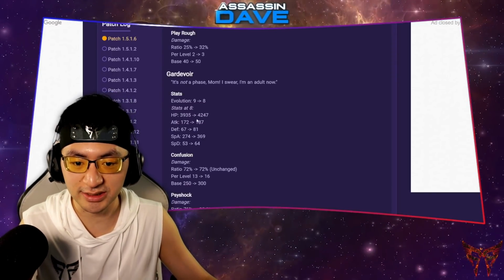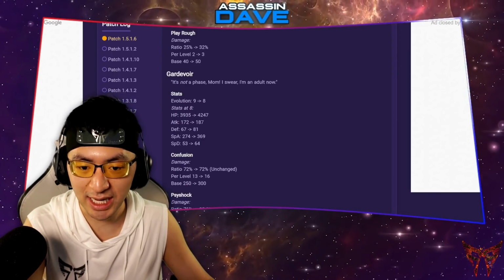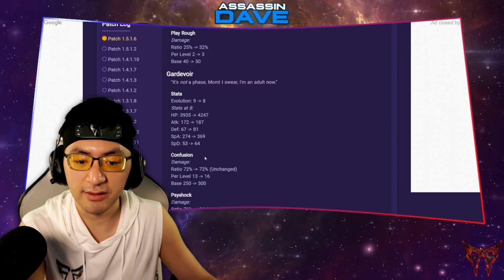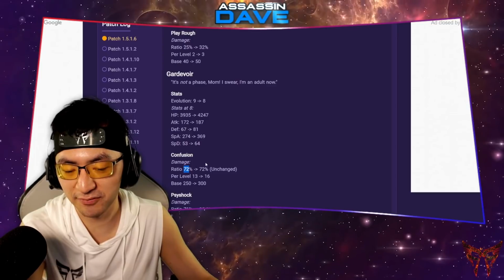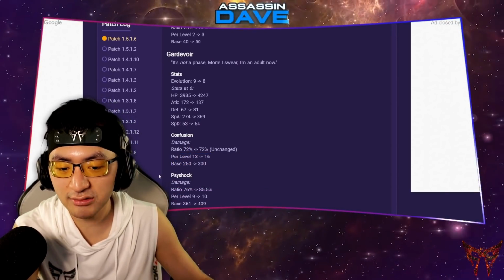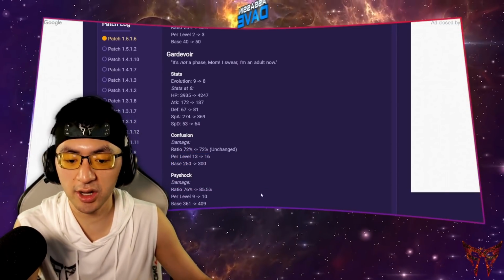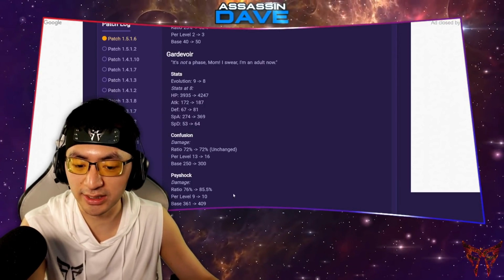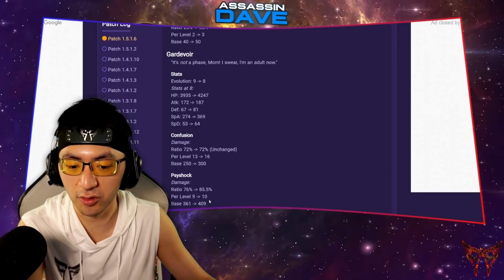HP also got increased, attack damage got increased, the defense, special attack damage got increased. Oh my goodness, the special defense got increased as well. Confusion ratio per level, confusion not really important. It's basically just the basic skill. Psyshock damage ratio increased. The ratio, the per level, the base damage all got increased. Psyshock plus also got increased, the bonus to hit from 4 to 4.5%.